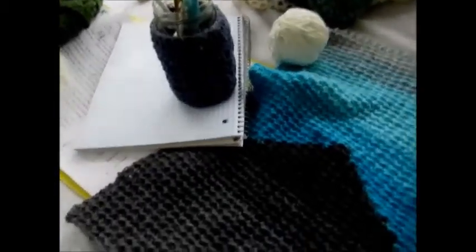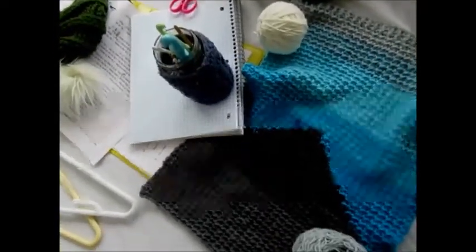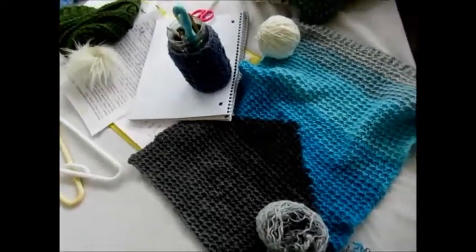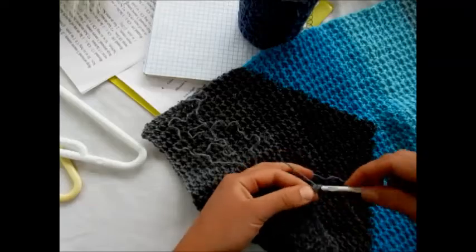While you're working up the pattern, it's a good idea to take work in progress shots, and they can be official or unofficial, as in they don't have to look that great, and just share them in the tester group chat on Instagram. And it'll keep people motivated and encouraged, and they'll like to see your progress shots, and the designer will really appreciate seeing how it's coming.